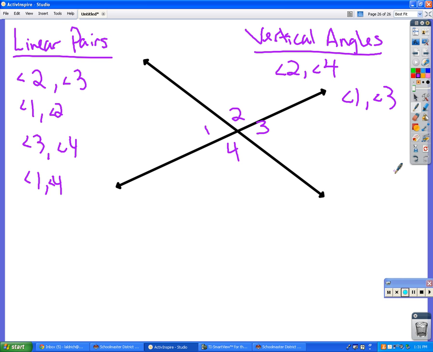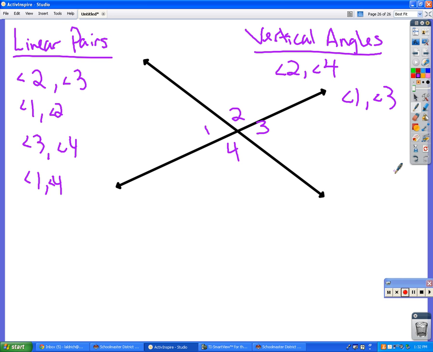And the nice thing about this patty paper is that it is transparent. So when you fold those over so that those 2 angles are on top of each other, what appears to be true about those 2 angles? They appear to be the same. They go right on top of each other. The sides totally match up. So you have those 2 angles being equal. All right, well, let's check and make sure that that's true for the other pair too.